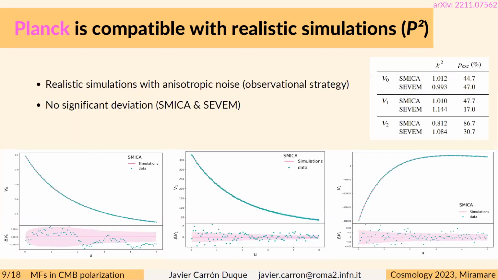So we apply this formalism to Planck. Planck polarization data, unfortunately, is not isotropic because of the noise. The observational strategy means that the noise is anisotropic, so we cannot compare it with the isotropic predictions. If we do, it's like a 50 sigma difference. It's really anisotropic. But we can compare it with realistic simulations that include this observational strategy. If we do, we observe, of course, no significant deviation from the Gaussian hypothesis because, again, this is mostly noise, and noise should be Gaussian. But we are looking forward to applying this kind of formalism to future missions like LiteBIRD, and seeing what happens there.